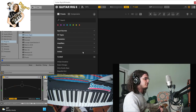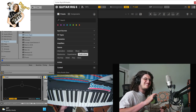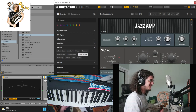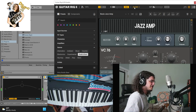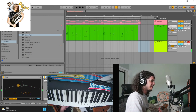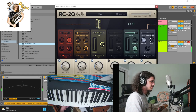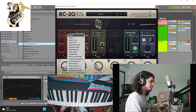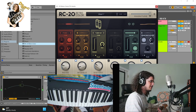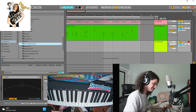One of the presets I like using is this basic jazz amp. I usually turn the gate up to like negative 40, so there's none of that extra buzzing or whatever going on. And I usually throw on RC20 over it. I really like the studio ambience too. Sounds always really good. So let's just try playing around with this and see what we can come up with.